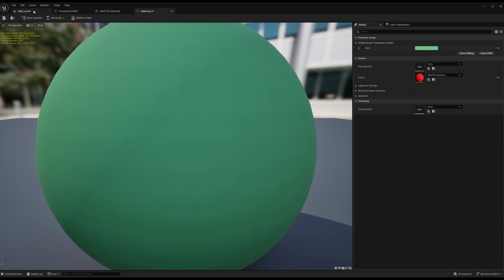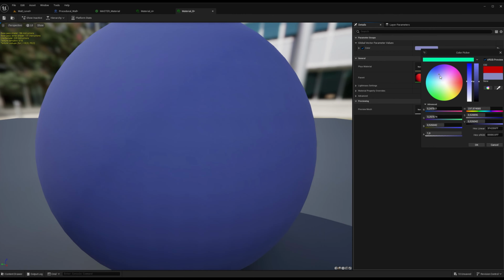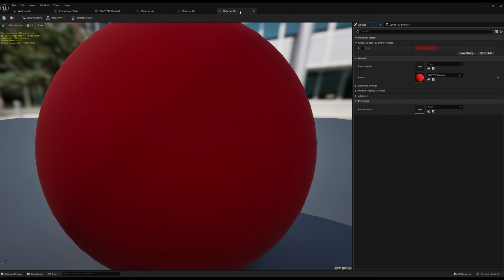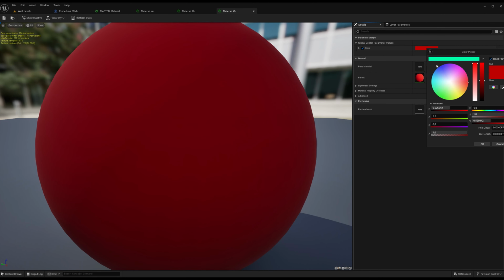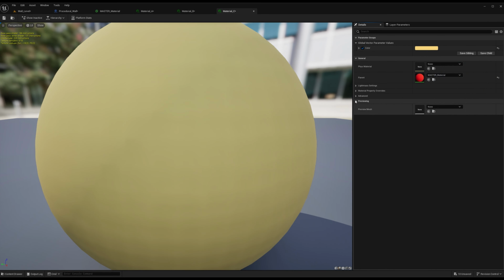It's just to begin with, make some extreme colors, just so we can see what we're doing. Save.